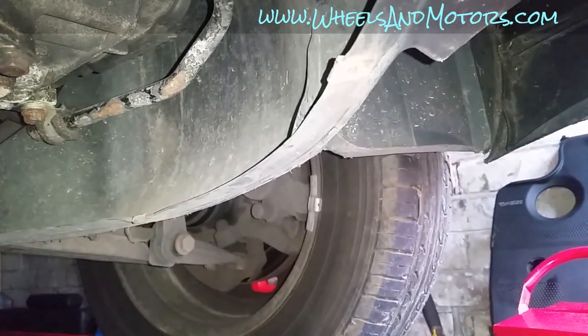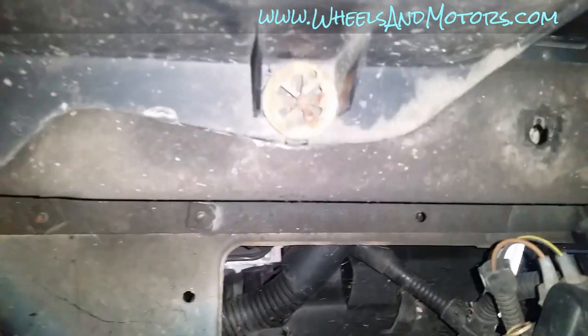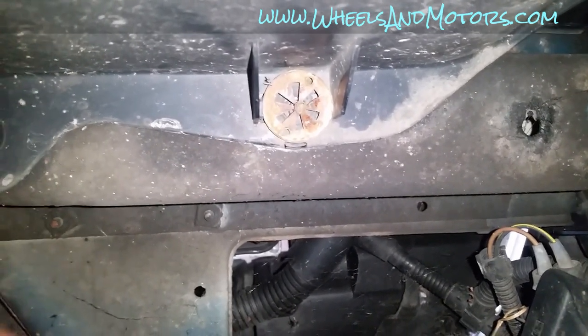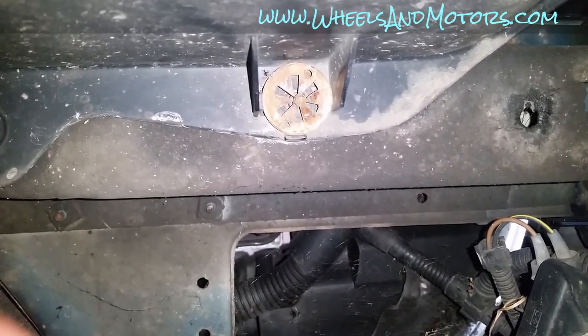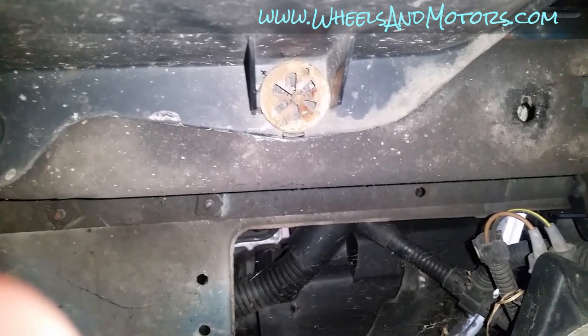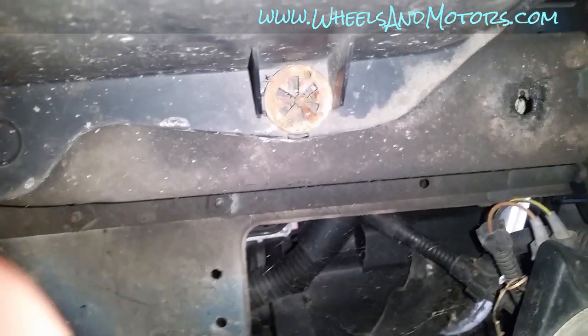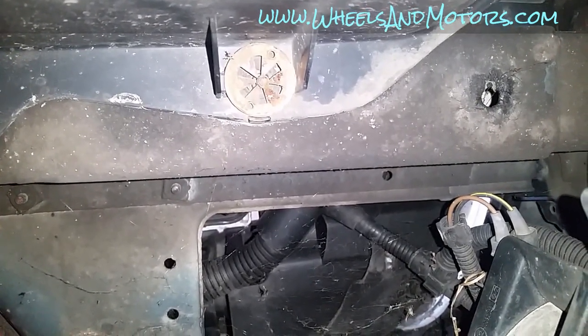The side cover, also known as a side skirt, is held by two funny looking nuts. You see, this is like a snowflake, a rusty one. To remove it, you need to unscrew it, using some pliers or anything that you can. I'm not sure if there is a specific tool for that. If you do know, please comment. The way to remove it is just to unscrew it, and when you put it back, you don't have to screw it on. It just pops on. This finger is pointing down now, so you need to unscrew it, unless you're really strong and you want to rip it off. There is another one just over here.